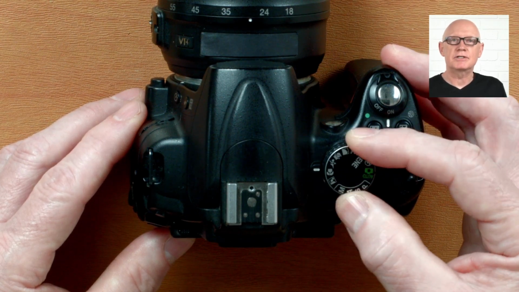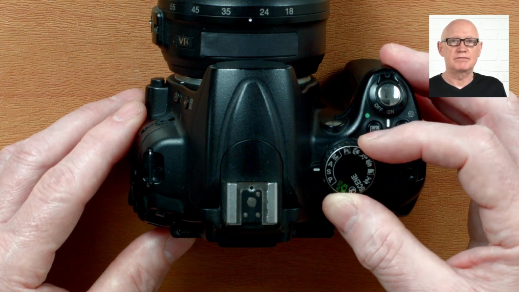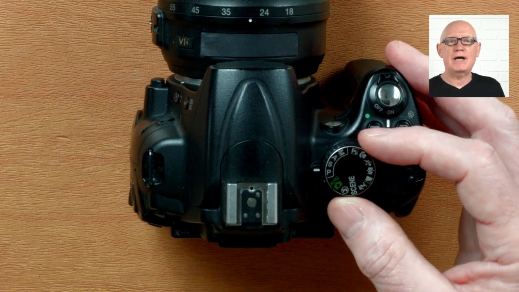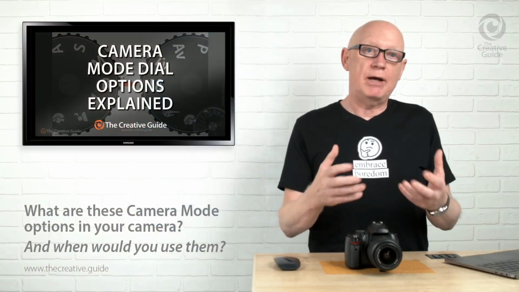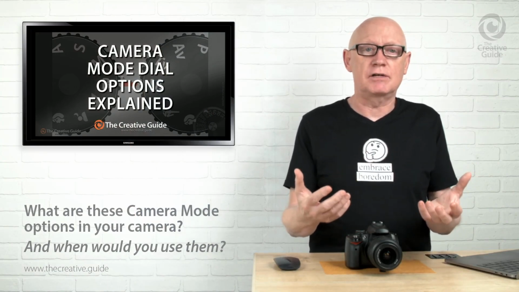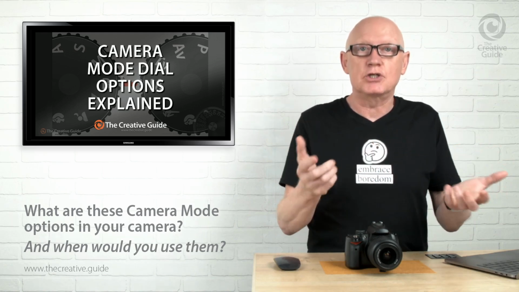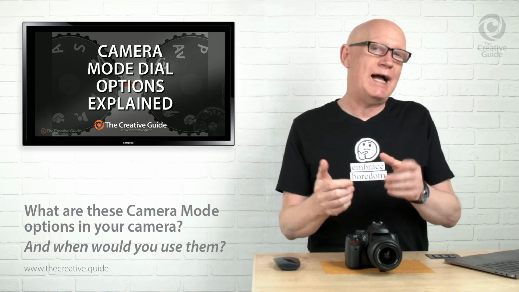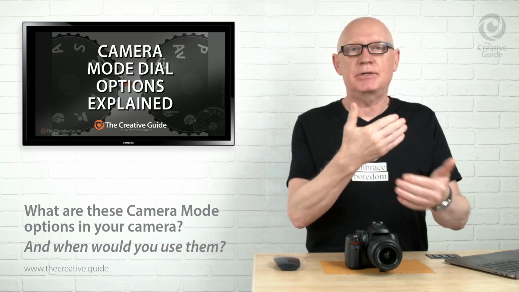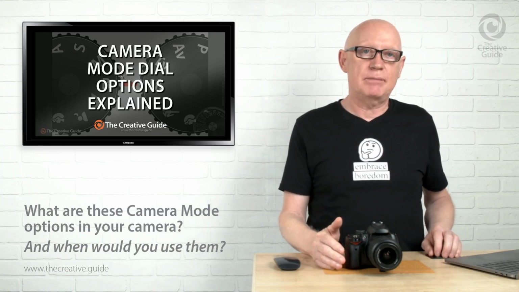Now in a later video I'll discuss what these scene modes will do, because they're really saving you from yourself. But these ones require you to have a little bit more thinking about what it is that you want in your shot. And that's the journey in photography, that we start off just pointing and hoping the heck that something works, to where, aha, I want this to happen in my shot, and therefore I need this shutter speed or this aperture to be able to help me.